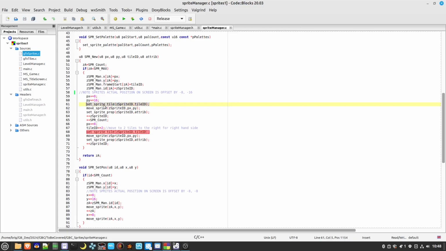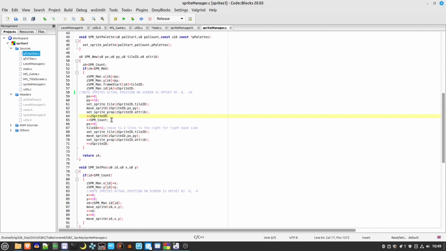So we've got the set sprite tile, move sprite command with the horizontal and vertical positions, and then this command here, which is set sprite prop, which I obviously haven't used in the normal Game Boy videos. So this is where you pass the attribute byte. These are the three key things you need for a sprite to work with it here.